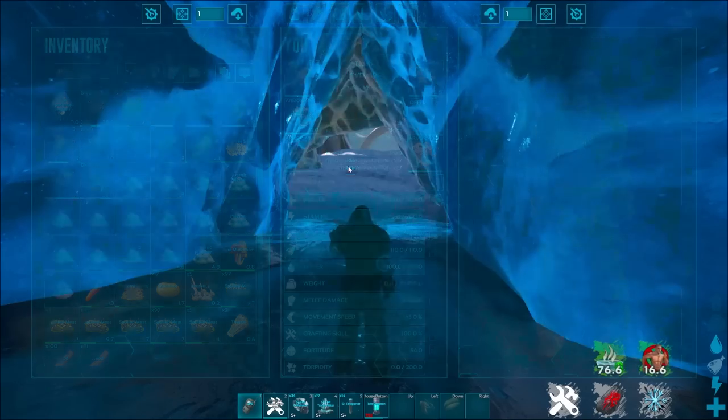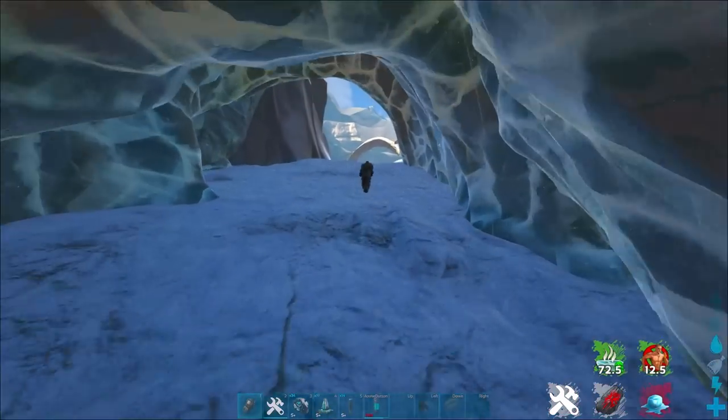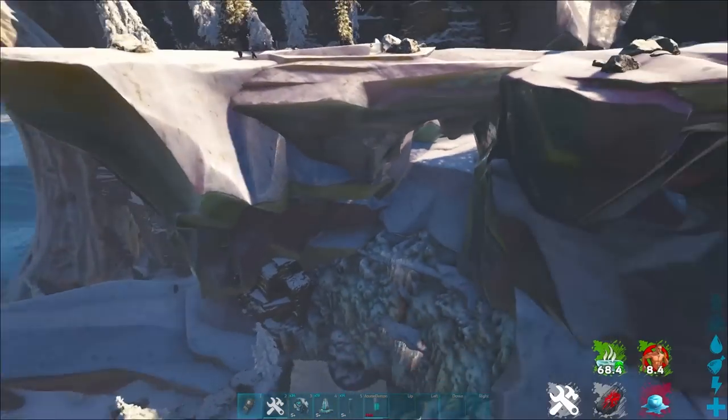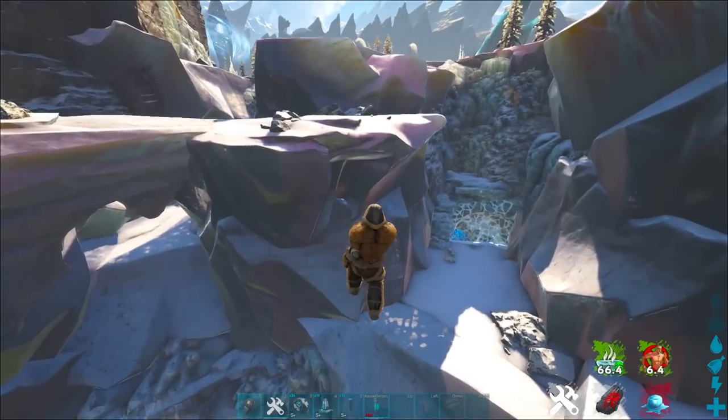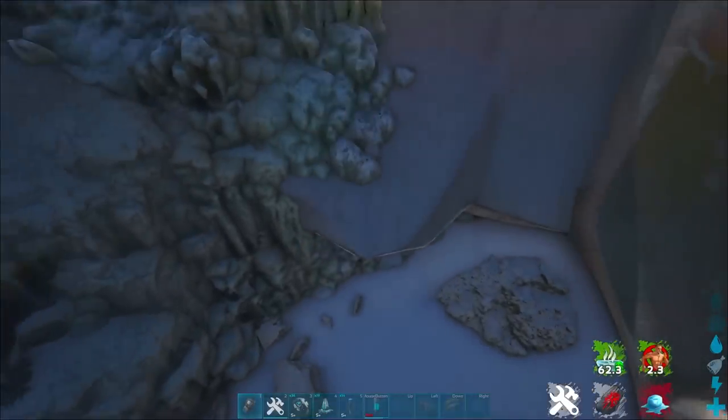Explain that to me. It's negative 49 degrees Celsius in some areas. I mean, they got rid of some of it, but there's no way you get past that stuff right there. So that is one of the caves that you can go to in this map. Nothing else outside of that one stands out.